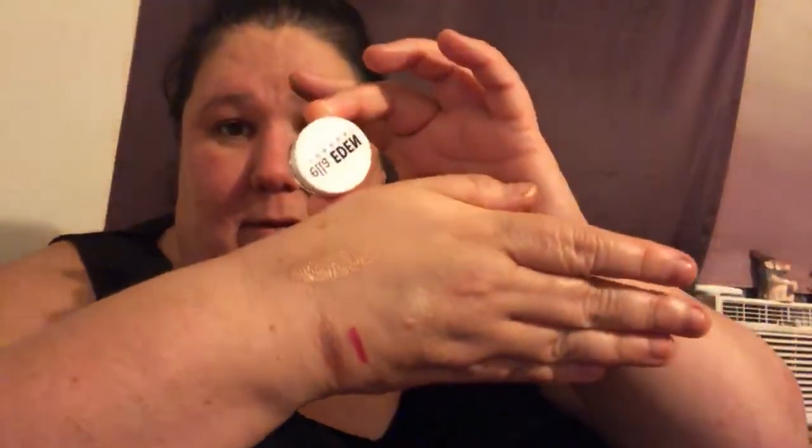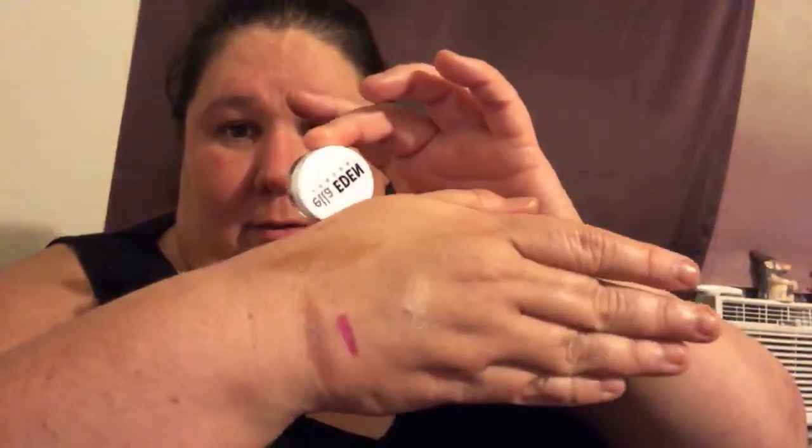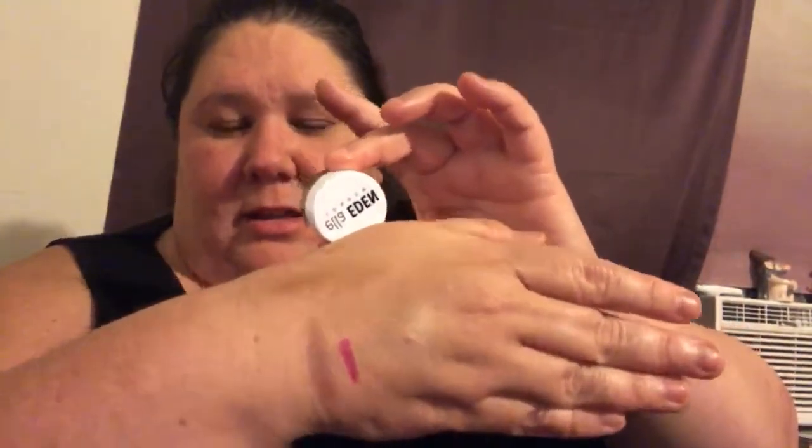Okay, finally got that open. It comes in this little container — I'll tap a little bit out on my hand. The color is called Alex. Oh, that is really pretty! It's kind of a gold with a little bit of rose in it. It's a really pretty gold — so for me, I'd use it for the holidays, definitely for Christmas and New Year's. I got really pretty colors this time.